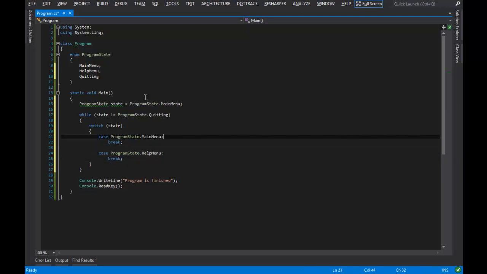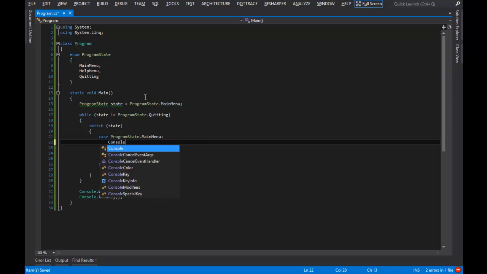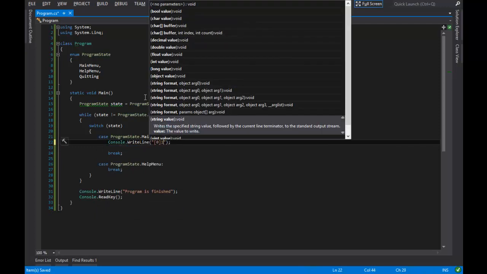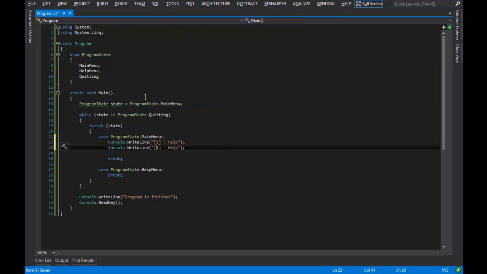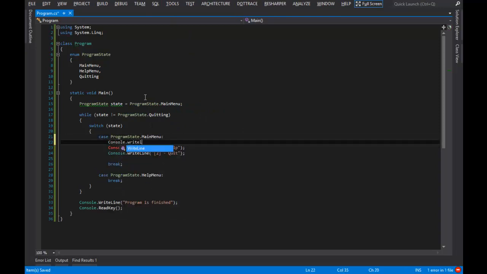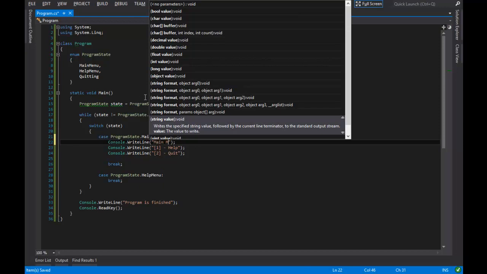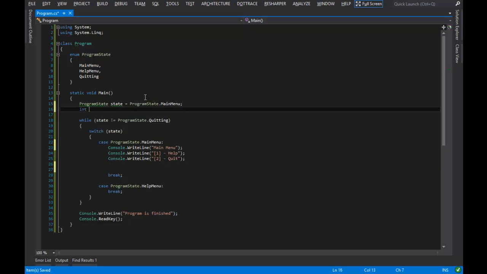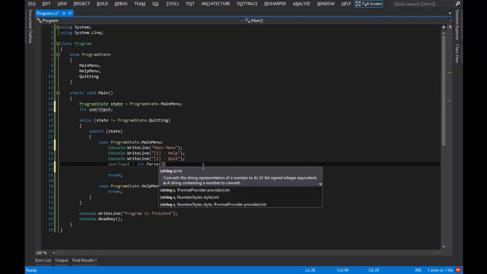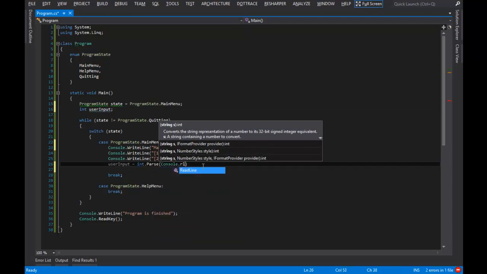So, if we're in the main menu, I want to go ahead and say console write line 1 help, 2 quit, and then I'll put a header up here just to make our code look pretty: main menu. I'll create an integer up here called user input, and I'll say user input equals int.parse console read line.